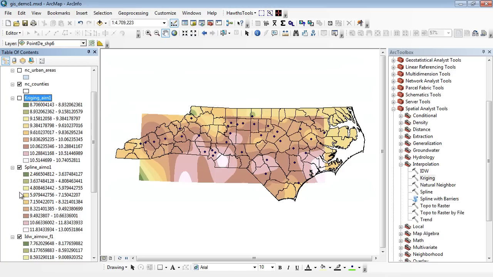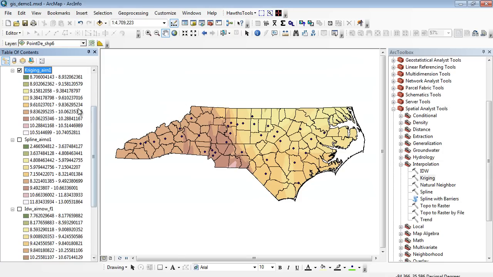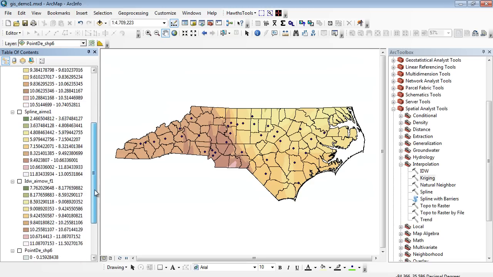You can see what I mean here by this envelope. When we run this, you can see the mistake. We have our XY extent, then our east-west extent, and then our north-south extent. This is what we call our envelope, because I didn't specify otherwise. When I set my mask to be all of the counties, this is what we have. Also in my table of contents, you can see the different classes that it created.